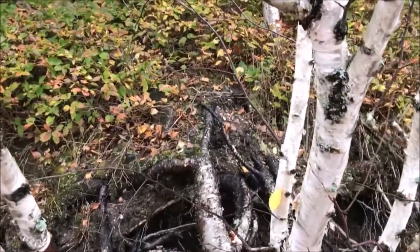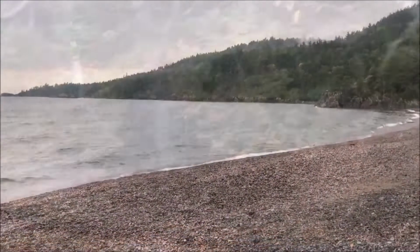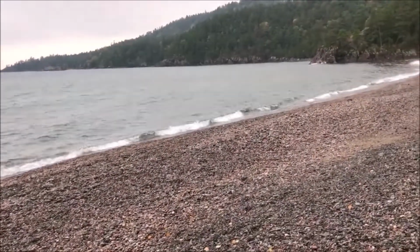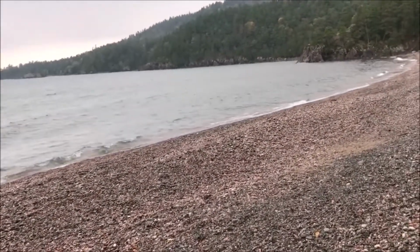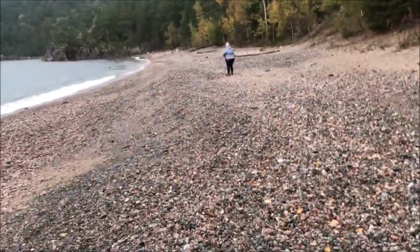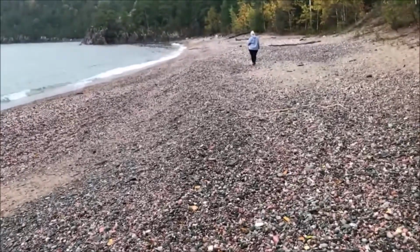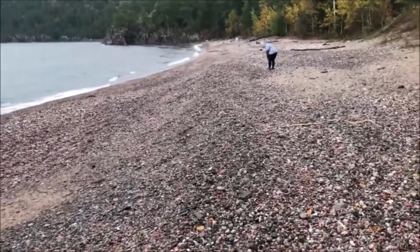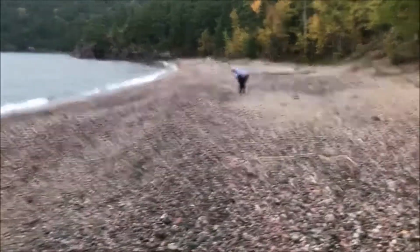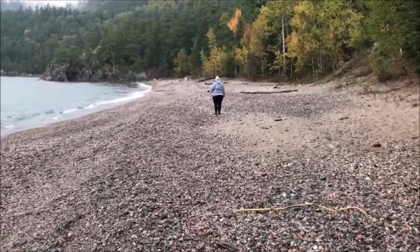There's the roots. That's crazy. So this is our third spot on our little trek today, but it's been raining pretty hard, so we haven't had a chance to do any videotaping, but we did find some sea maggots and stuff. So we thought we'd check out this little spot. Every time we drove by, we wanted to stop here, and today we got a chance to. Traffic wasn't too bad, so we were able to pull off the highway pretty easy. And Penny's finding all the nice rocks right now while I'm talking.